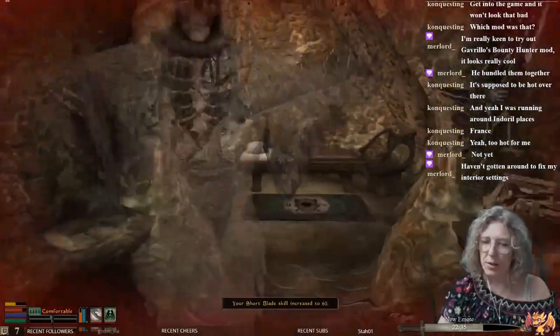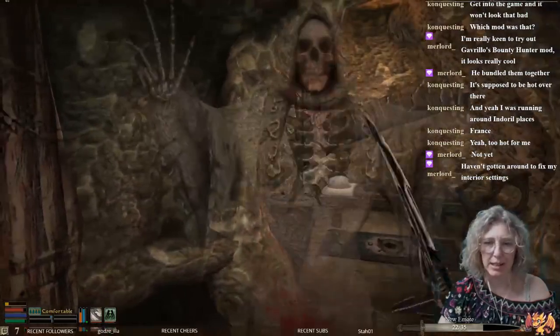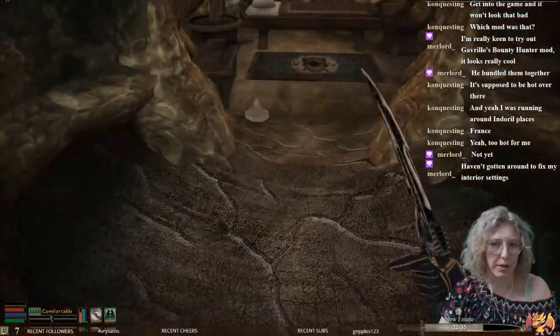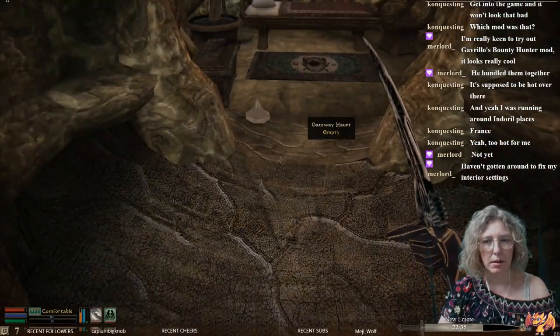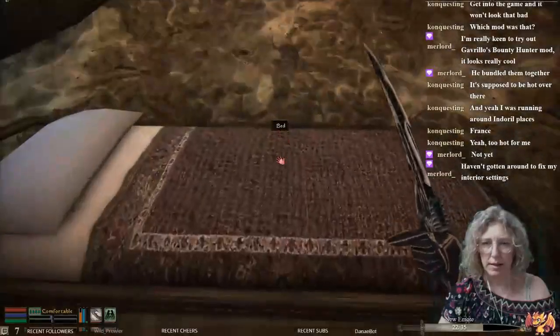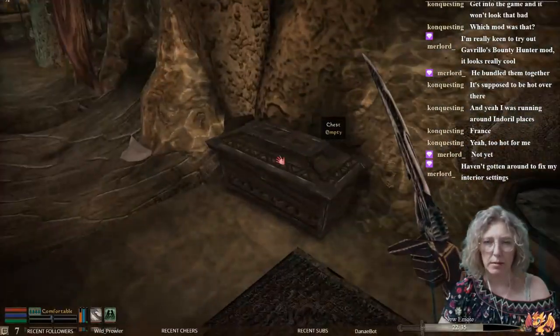I have missed using short blade. Short blade is so nice when you can just keep on hitting your enemies, and even if you're not doing the heavy attacks, you just lock them in there. It feels nice. So there was nothing here. Can I sleep there? No. Even though no one else would sleep here, they wouldn't let me.